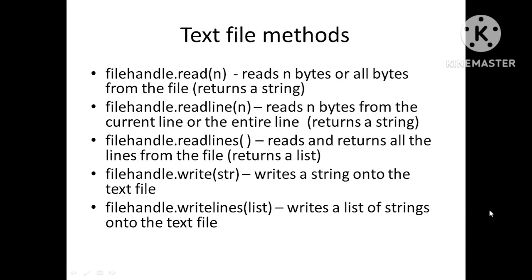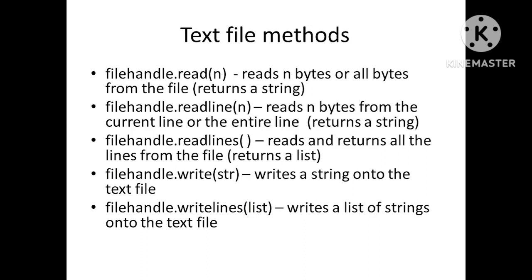Next, we'll see what are all the text file methods. There are only 5 methods to handle text files. That is, to read contents, we have 3 methods. To write contents, we have 2 methods. You may be asked in a 1-mark question or MCQs, what is the use or what is the return type?